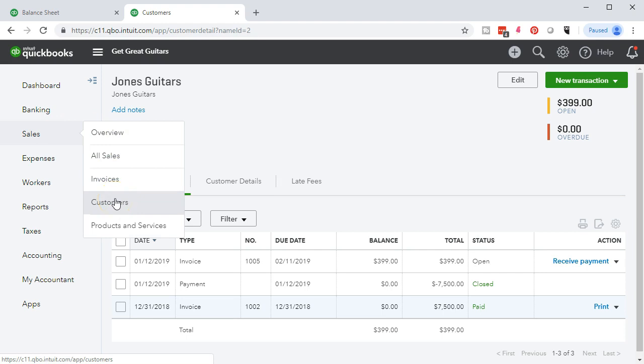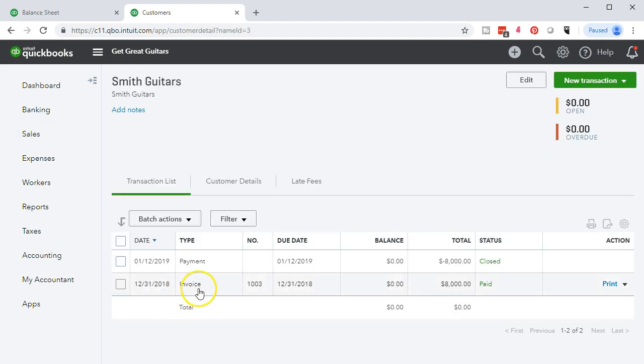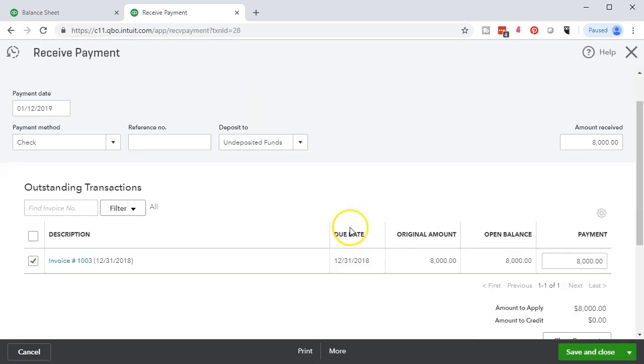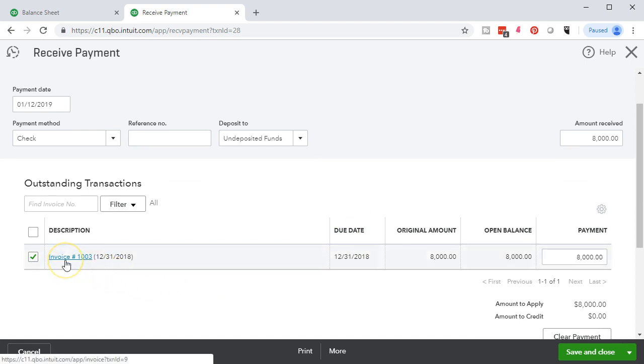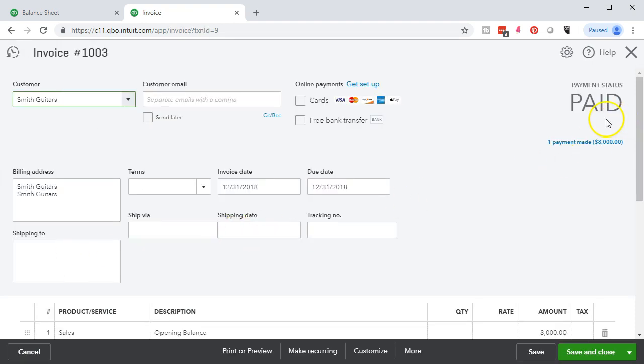Closing this back out, if we go back then to our sales and we want to go to our customers, we also had a payment, I believe it was for Smith Guitars. So if we select Smith Guitars, there we go. Once again, we have our invoice and it was paid, and we can see how they're tied together if we select those items. If we select this time the payment, we can also go back from the payment to the invoice. Remember, we have that hyperlink. There's the invoice number. If we want more detail, if we want to see the invoice, we can select that invoice. It will then go to the invoice. It'll connect to the payment amount, and it'll show us that detail connecting the two together.